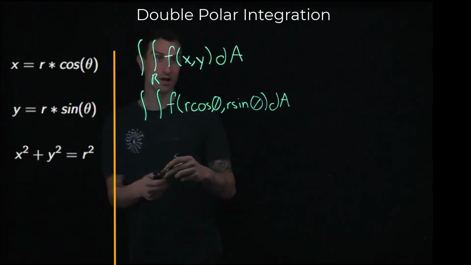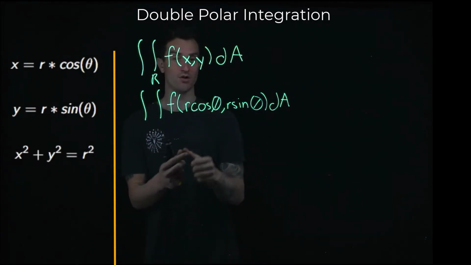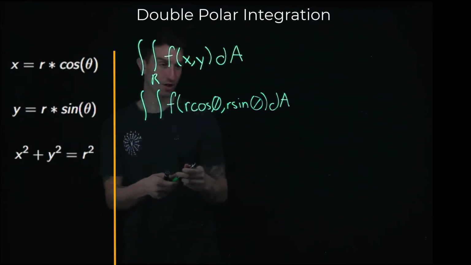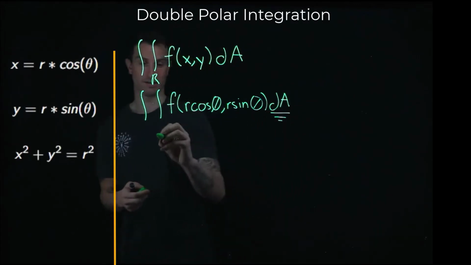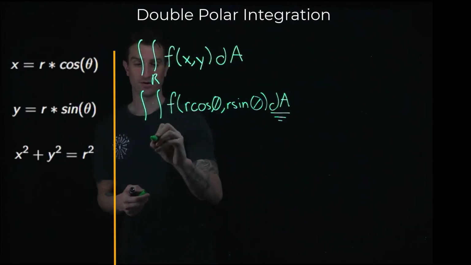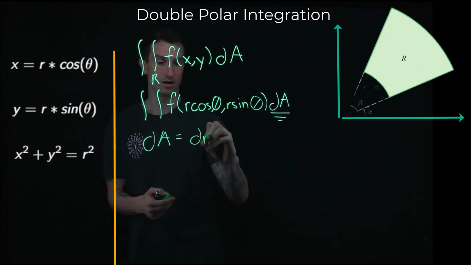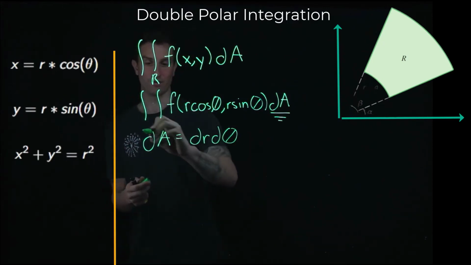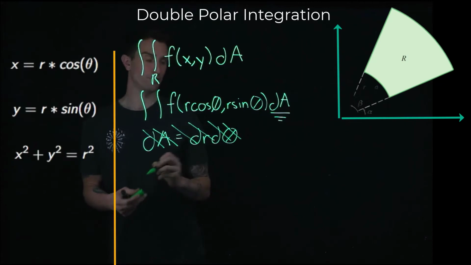Notice our two variables here were x and y. Our two variables are now radius and theta, so that's what we're going to be integrating with respect to. However, our first thing that we might want to say is, well, dA must be equal to dr d theta. This is very intuitive, you would think. However, this is not correct, so I'm going to X it out. That's not what we want to do.